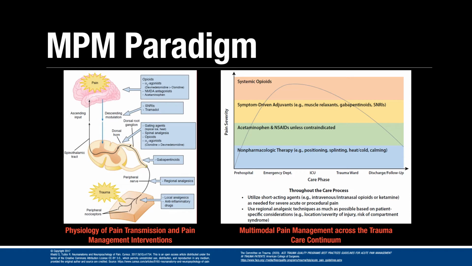I want to highlight opioids for a second. Opioids, the exogenous ones that we give, they modulate the pain signaling in ascending and descending pathways of the brain and spinal cord. And at the supraspinal level, they act in a similar manner to the endogenous opioid peptide ligands that we have naturally in our body. Additionally, they activate the reward system of the brain within the ventral tegmental area of the midbrain and the nucleus accumbens and the frontal cortex.